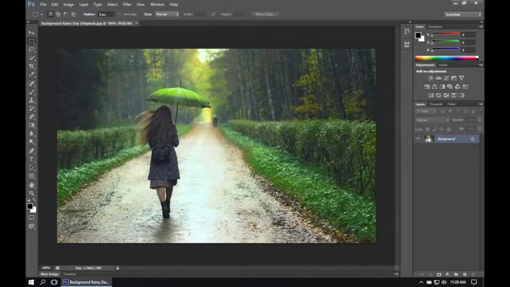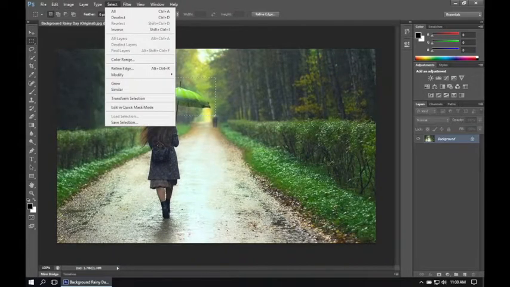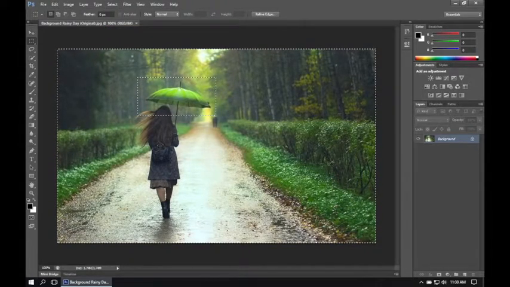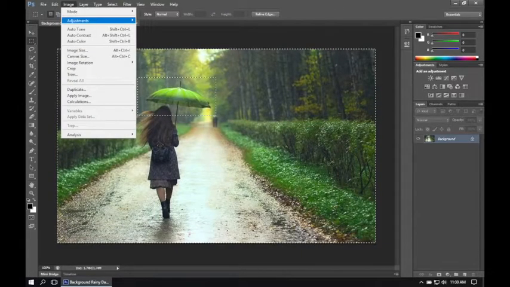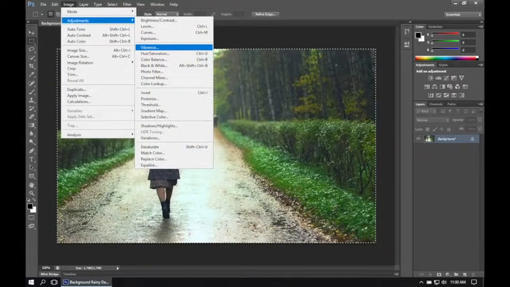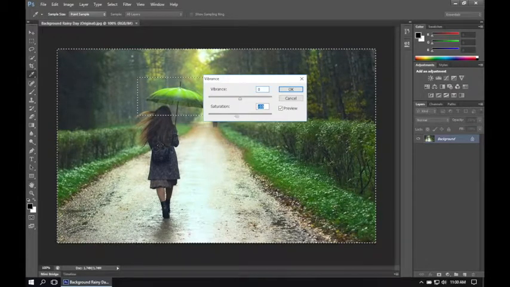What I now want to do is actually just try and select this umbrella to keep the colour in, but everything else to go black and white. And in my bar, I can click on Select Inverse. This has now selected everything that isn't in this box. And again, like I did before, I can simply choose my image adjustments, my vibrance, and take my number down to -100.